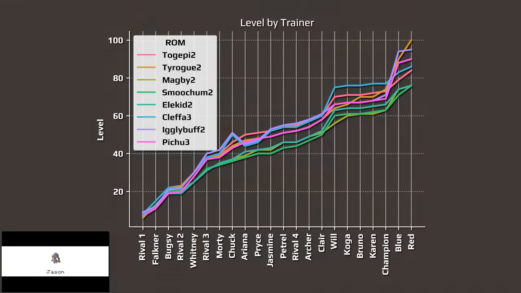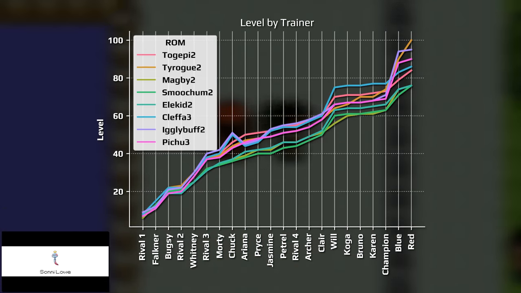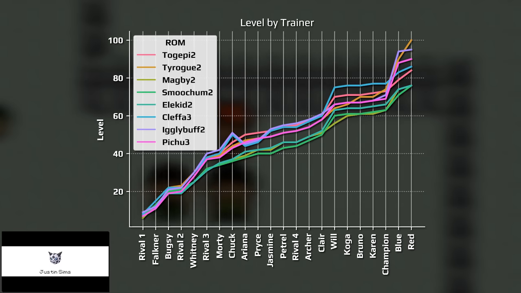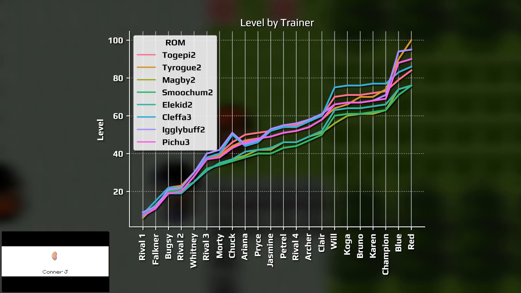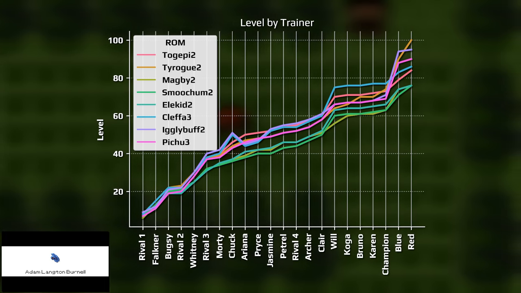I say that thinking that we would just swap out the species. I do know that in HeartGold and SoulSilver, Red's entire team is at higher levels. That would probably cause more problems for Tyrogue than just one Espeon.